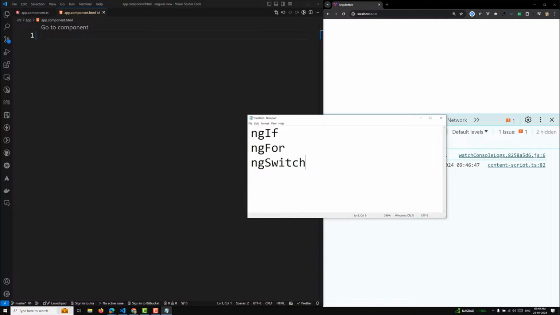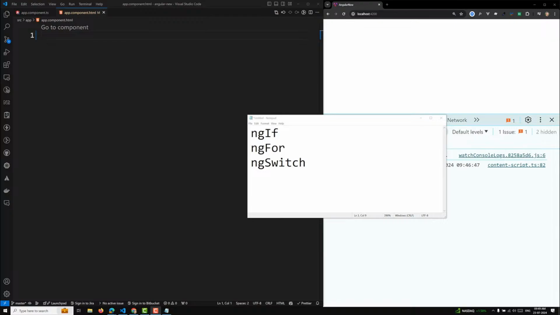The first one is ngIf: it will add or remove an element by applying an ngIf directive to a host element. When ngIf is set to false, Angular removes that element and its descendants from the DOM. Angular then disposes of their components, which frees up memory and resources. That is all about ngIf. And ngFor, you also know about this one. ngFor will loop over the list of all the items. So this is all about the built-in structural directives and also the built-in attribute directives.